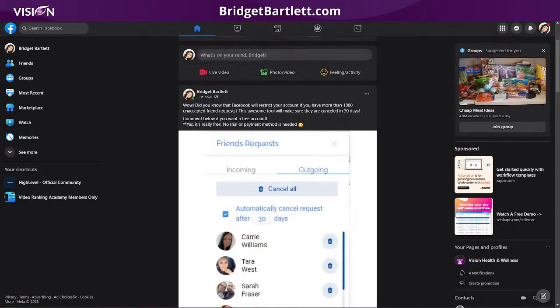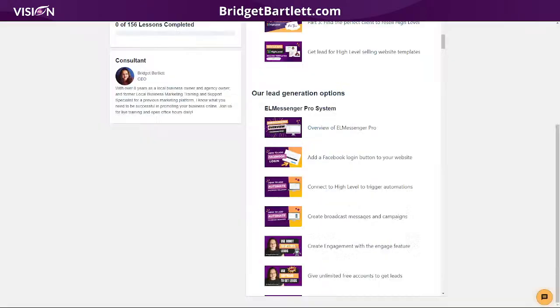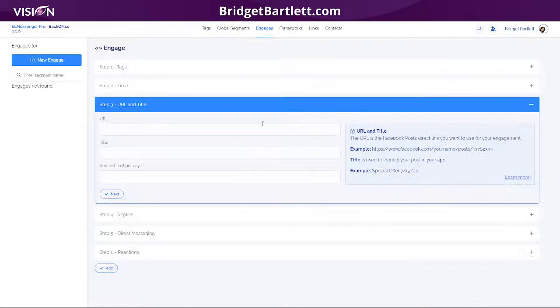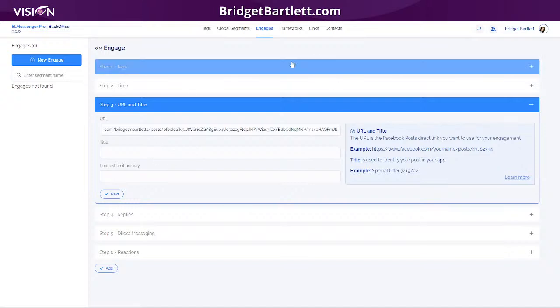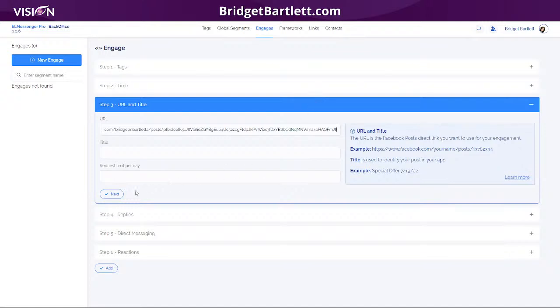So I'm going to go up here and click on the time, and then grab this link above. Then I'm going to go back here and paste that. What that link does is connect this process with this specific post. So when people are commenting on this post, Messenger Pro understands, oh, okay, this is the post I'm supposed to do all my work on, right?